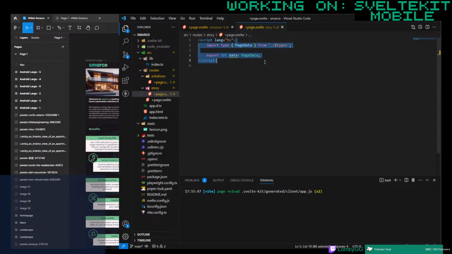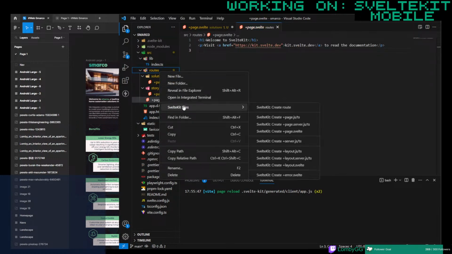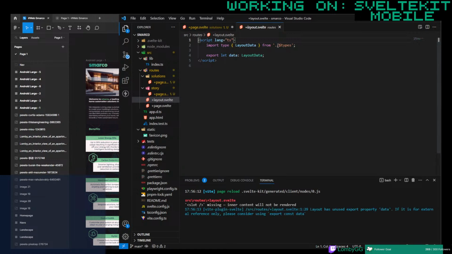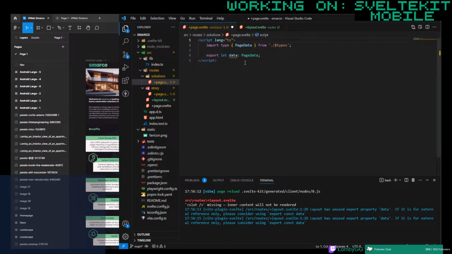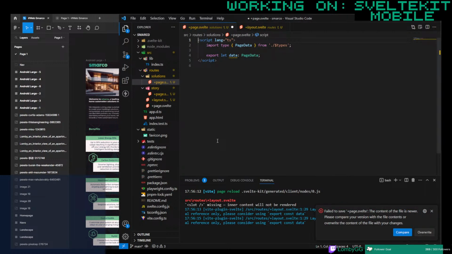Cool, so by default it's adding in this thing that allows us to access the page data. I don't think we'll need that on most of the sites, but we'll come back to that. Across all of these files, we're going to have a layout, and this is just going to be the default layout for the page. So really what we can see, yeah, we'll save them. It's just overwrite.